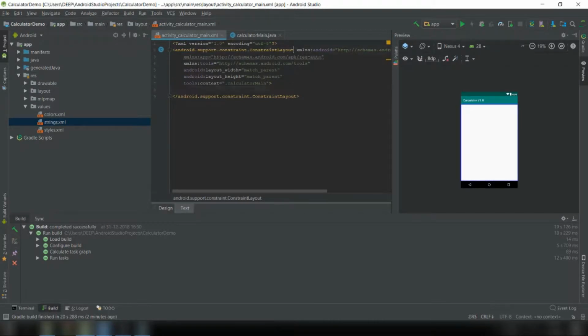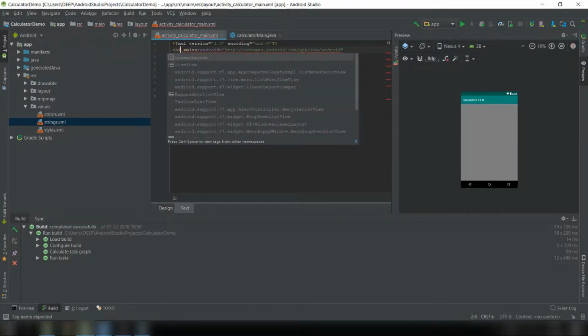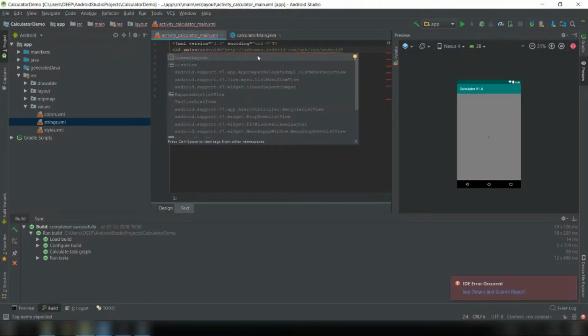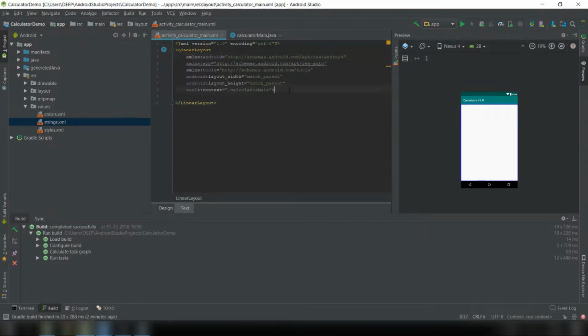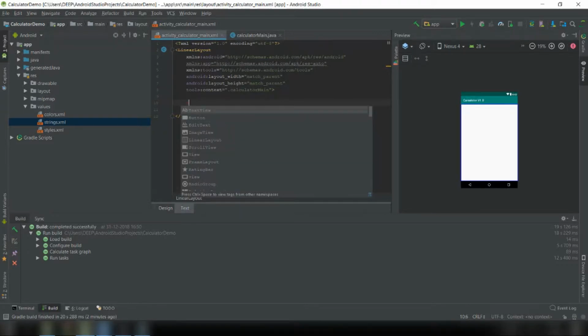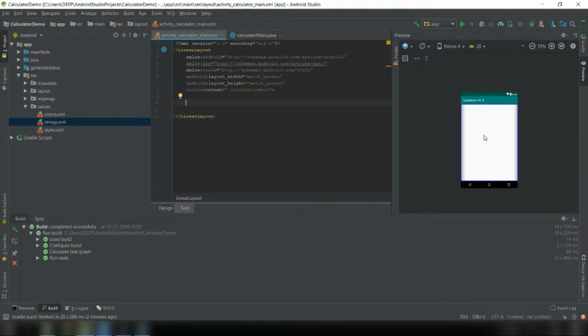So in here, what you need to do is you need to delete the constraint layout part. Right here, linear, this, just press tab and the whole thing gets auto done. So follow as I'm doing. So this whole layout has been changed to linear layout now, and there won't be constrained lines. You cannot connect the sides with the edges of this layout.